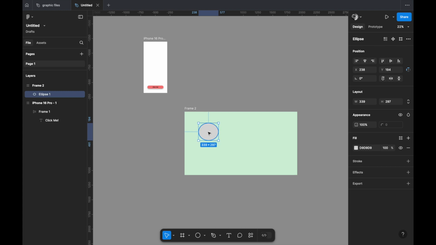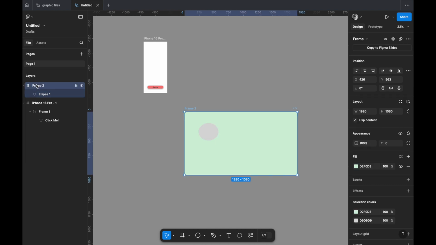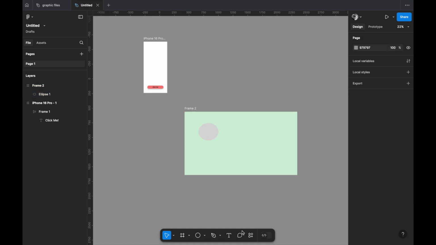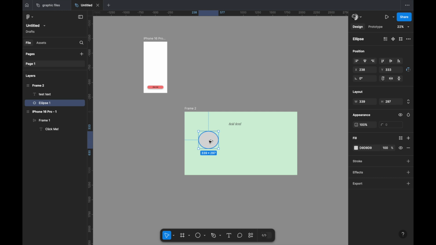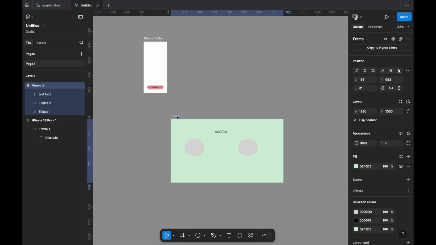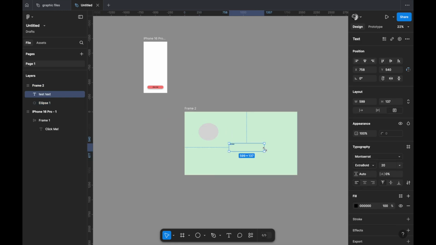Let's add some elements to our frame, and this way we can pick up the ellipse tool from the bottom tools section and create an ellipse, add some text, change the font and make it bigger so it is visible within our frame. We'll just move the text to the top of the frame to make space for other elements. This way we can move other elements throughout the frame, put our ellipse a little bit down and copy the ellipse to make even more elements. And so that's it. We have our first frame filled with elements which you can adjust to your needs.